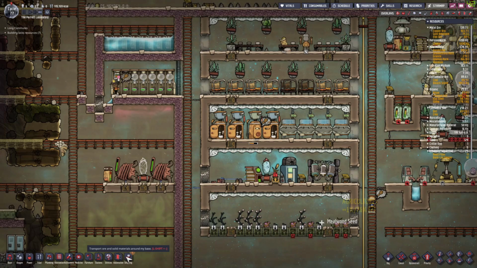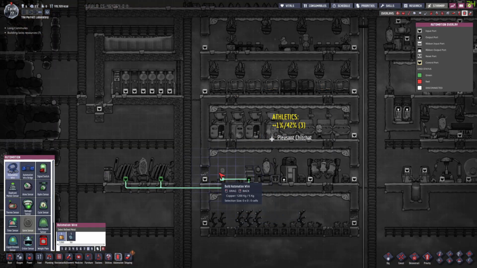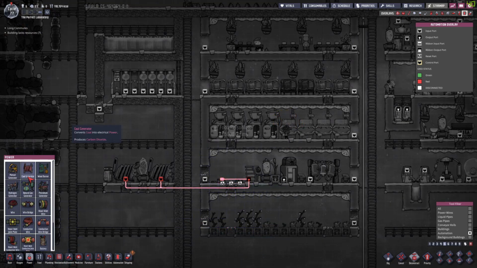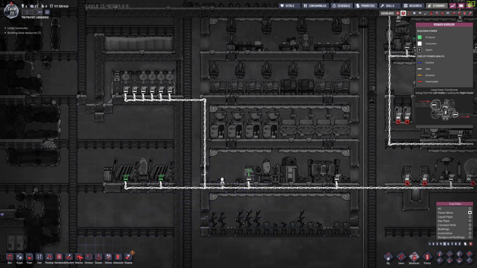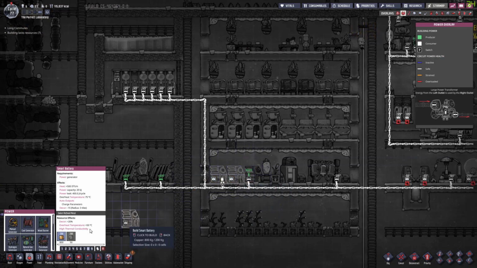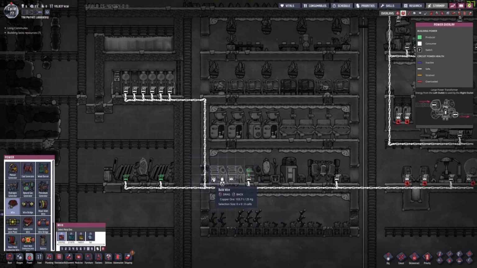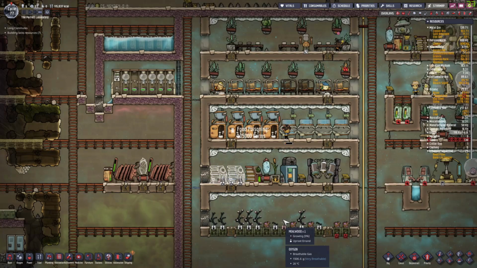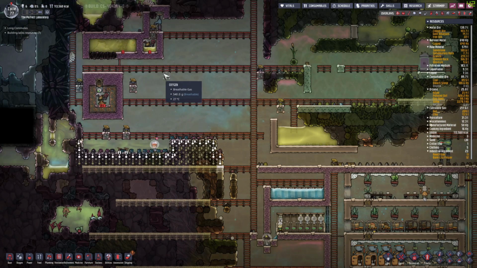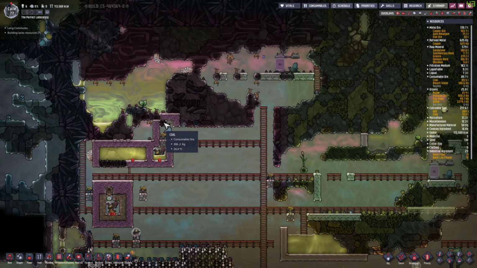Let's see, we can also remove this automation wire, which we don't need anymore. Power cable, which we don't need anymore. And we can set some more power storage actually here. And then connect the power once again. Okay. Still waiting to connect this properly. Okay, this roof is built.